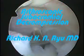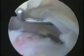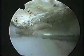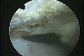Arthroscopic subacromial decompression is performed in individuals with external impingement syndrome. Step 1 is to verify pathology in the subacromial space with fraying of the CA ligament and matching changes on the bursal aspect of the rotator cuff. Once a diagnosis has been confirmed, debridement of the acromion is carried out with any commercially available ablation device.